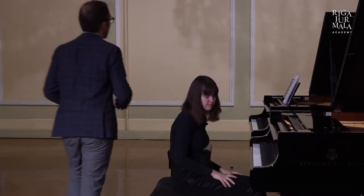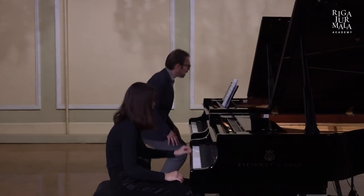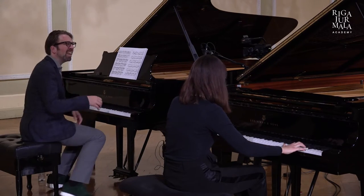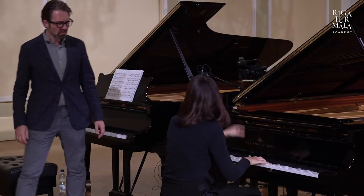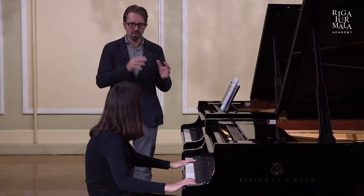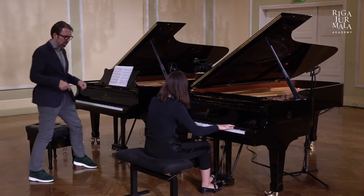Yeah, this part is too much pedal. I think, I don't know. This acoustic, a pedal for each one, because every one, in fact, is a new harmony. You know, when you put.